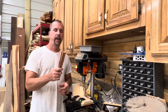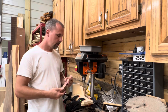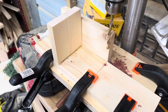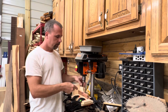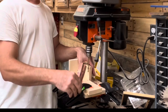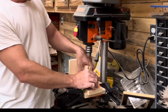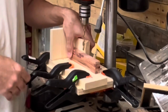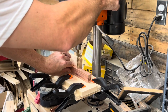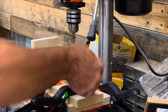Now that we have 65 of these strips cut, we're going to move over to the drill press and drill the holes in the center. The way you do this is you make yourself a jig, and that way when you put these on here the drill press will drill directly through the center of every strip. I just stack about four or five of these together, put them up against the jig, make sure they're all lined up, and start drilling. I'm stacking up five pieces at a time — this was the most I felt comfortable drilling at once.